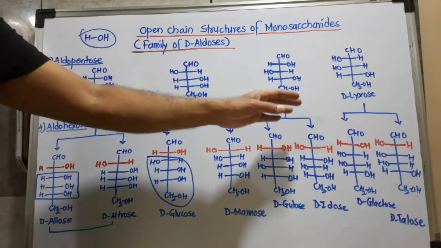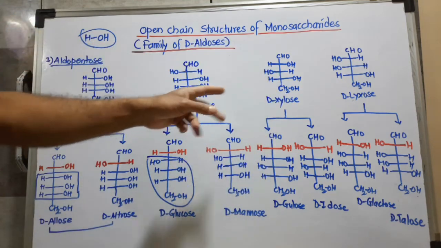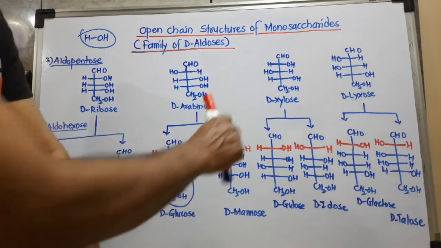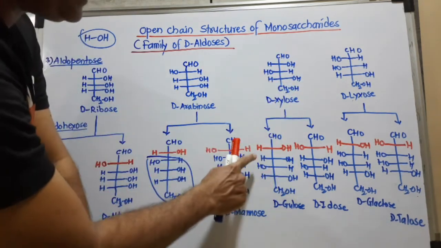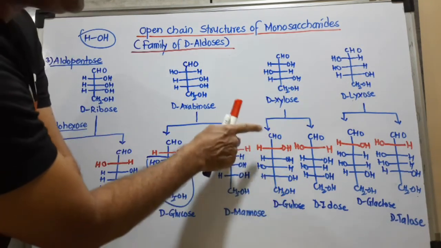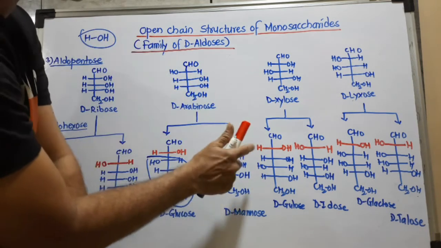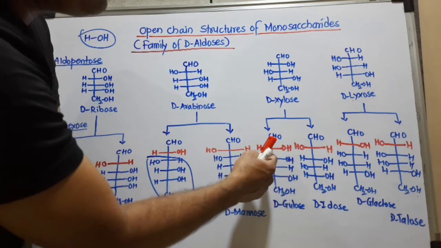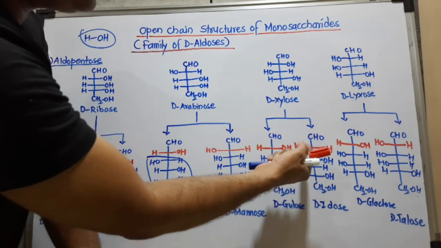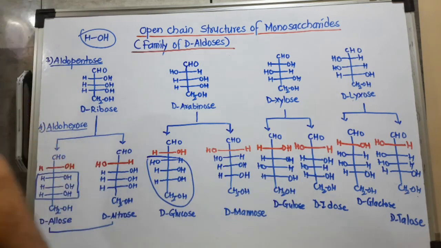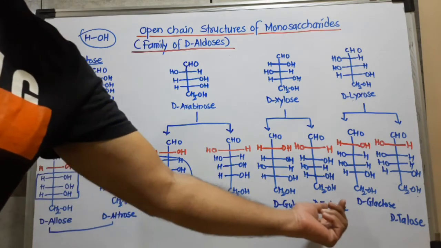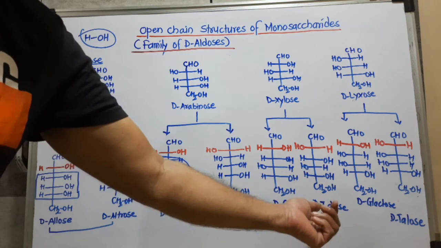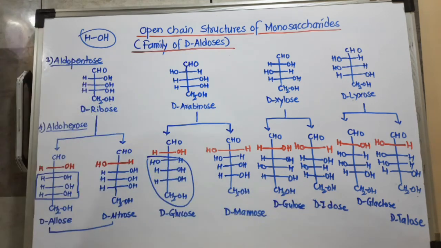Now from xylose, you know xylose. Xylose means what? Second hydroxyl group toward the left hand side. So this portion you have to keep as it is. You can see here, and just add one HOH portion in between CHO and the remaining portion. In one structure OH toward the right hand side, in another structure OH toward the left hand side. So again you will get two structures. One is called D-glucose and another is called D-idose.